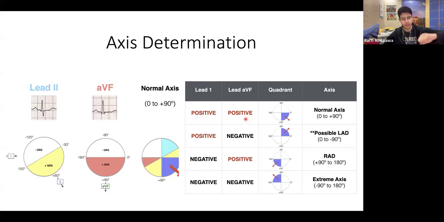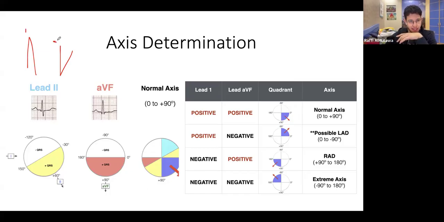And then if they're both negative, and I'll explain what I mean by positive and negative, they're both looking down. This is extreme because they should not be sad; they shouldn't both be down. What do I mean by positive and negative? I'm getting a bit philosophical now, so to keep it simple: QRS looks like this, positive. QRS looks like this, negative. That's simple. So if they're both like this, both of them positive, that's normal axis. In this case, let's say this is 1 and this is AVF.